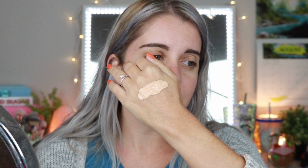So on this side, we're going to do the beauty blender. First off, this is super duper runny. Y'all see that? Okay, this definitely is heavily scented. It has a perfume smell, but I'm going to lay it down right here. I wonder if I got a shade too light. Actually, I think I got a perfect match. Now, it's completely gone off my hand. My beauty sponge, which is damp, actually kind of absorbed it a little bit. So we're going to try this again. I'm just going to kind of pop it right there.